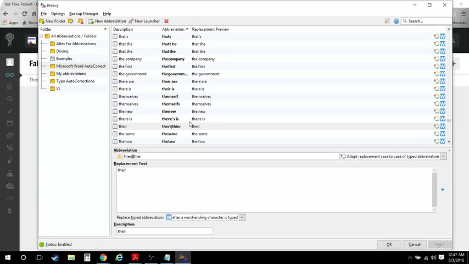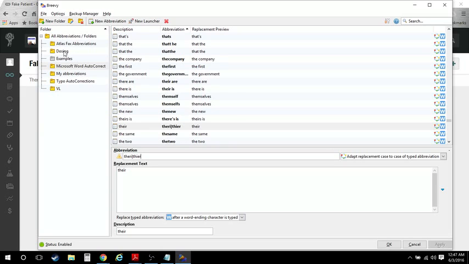So you put that little bar symbol in between, and that bar is Shift and backslash, which is the key right above your Enter key. So you can put in every possible misspelling of "there," and then any of them that you type, it'll automatically replace with "there." That way you don't have to make a different abbreviation for every possible misspelling of the word. Anyway, have it put in the Microsoft Word autocorrects, and you'll really like having that in there.